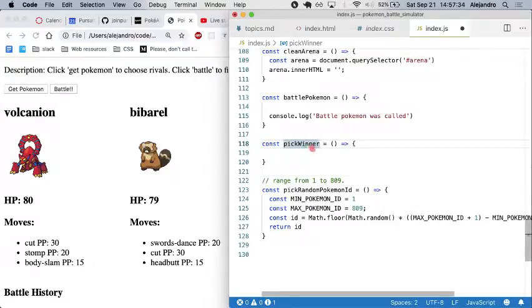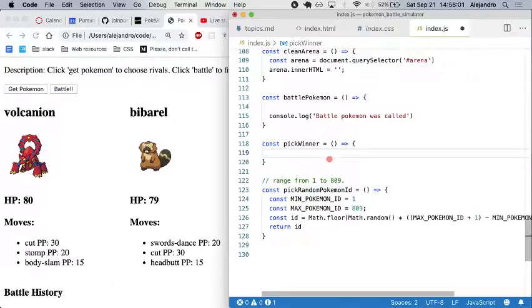It turns out that this function will also use Math.floor and Math.random to generate a number between 0 and 1. Right? That will be our coin flip, a random number between 0 and 1. Sometimes it will be 0, sometimes it will be 1. If you flip it again, it might be 1 again or 0.